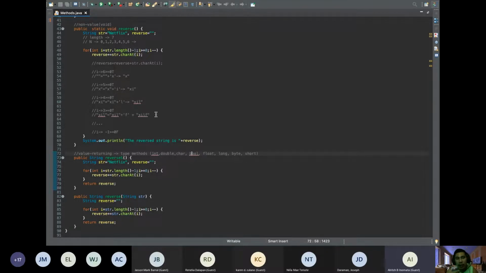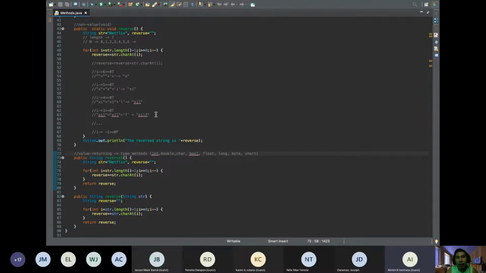There are also different kinds of methods, namely void methods, or methods that do not return any value, and these could have a parameter or not. This is defined by a void method.